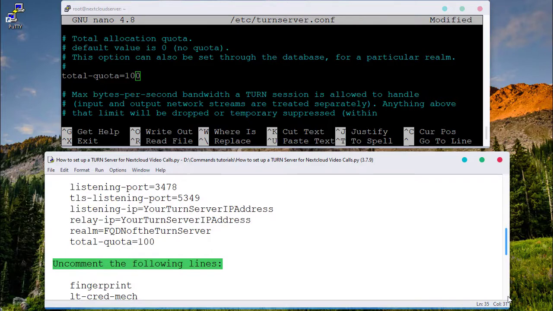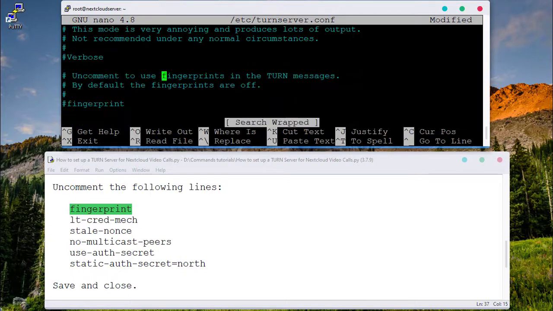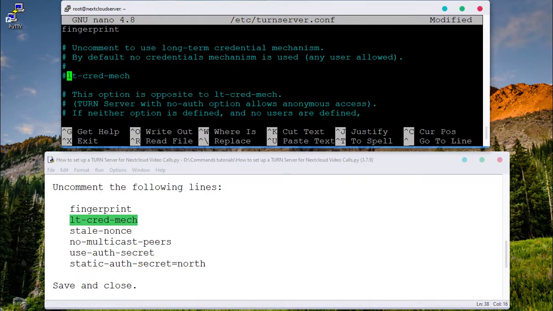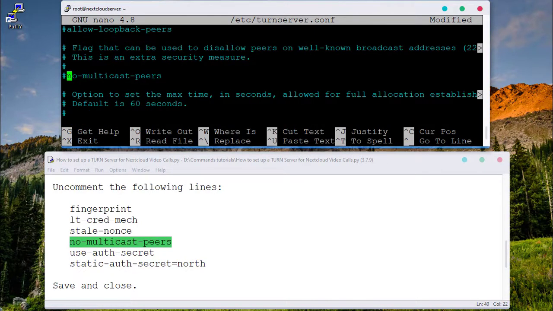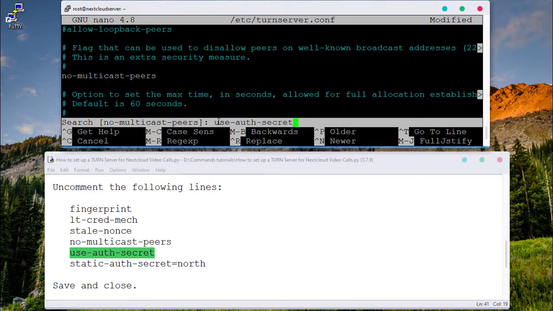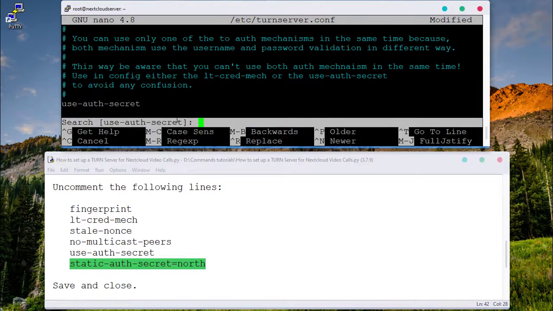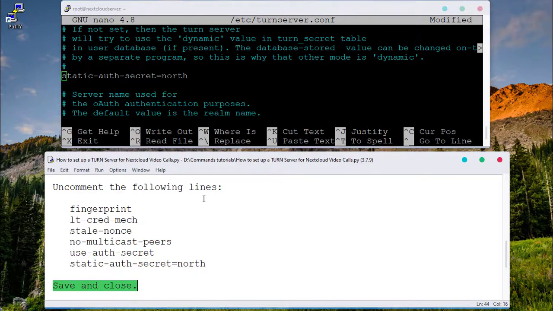Comment the following lines. Let's save and close.